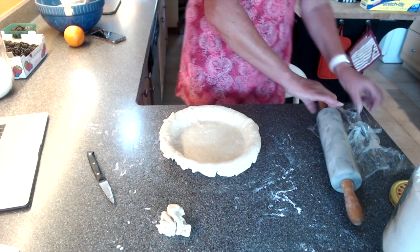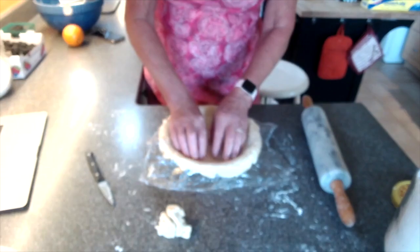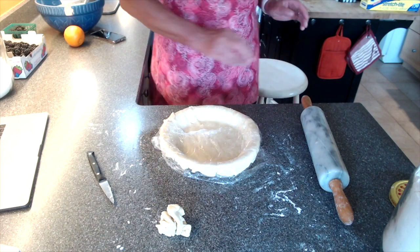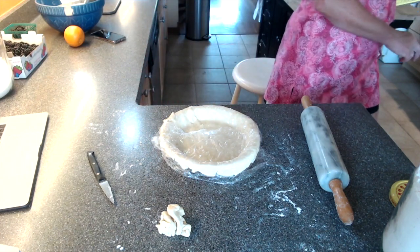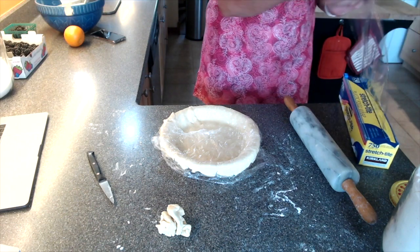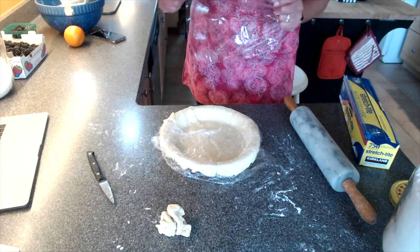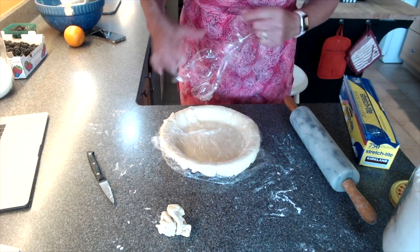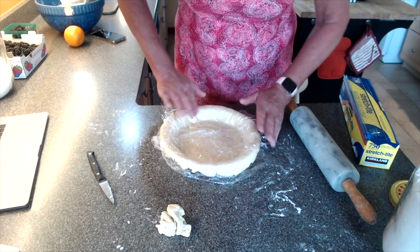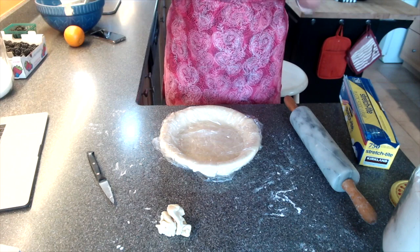And this is an extra step. It's not necessary, but the thing that I like to do is then cover this loosely with saran wrap. And then I'm going to just put this in to chill in the refrigerator while I make the pie filling. It's going to chill for like 30 minutes, which just helps it set up and be perfectly nice once we get ready to cook it.